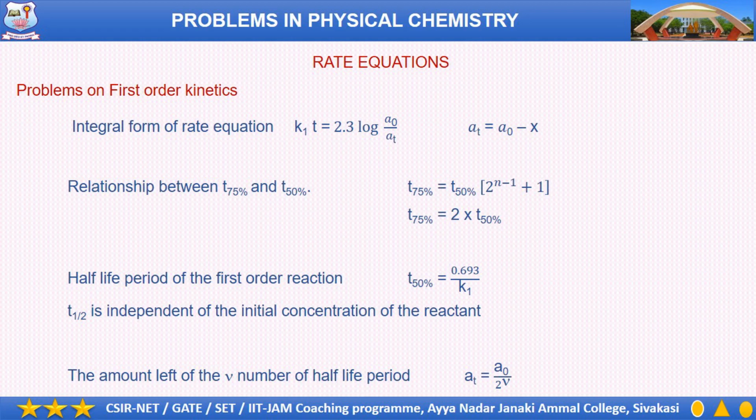Here, K1 is the rate constant, the time taken t, and the initial concentration is generally given as a constant. Therefore, what is the amount left? If the amount left is calculated, the amount reacted can also be calculated. Therefore, there are 3 variables, and you can be given any type of question on these, and this is a direct substitution. Generally, no problem would be appearing because it is the easier one. Therefore, it is reserved for JAM examination.